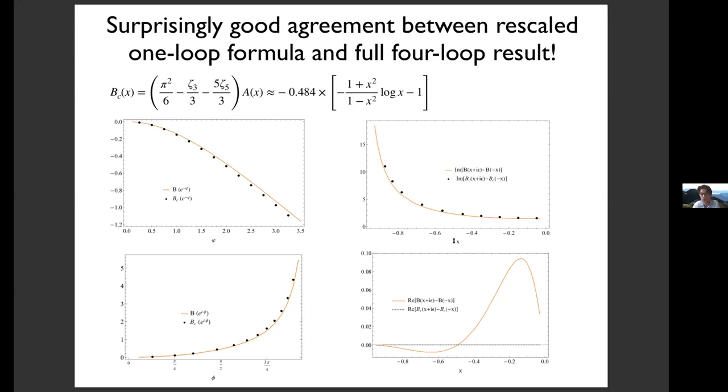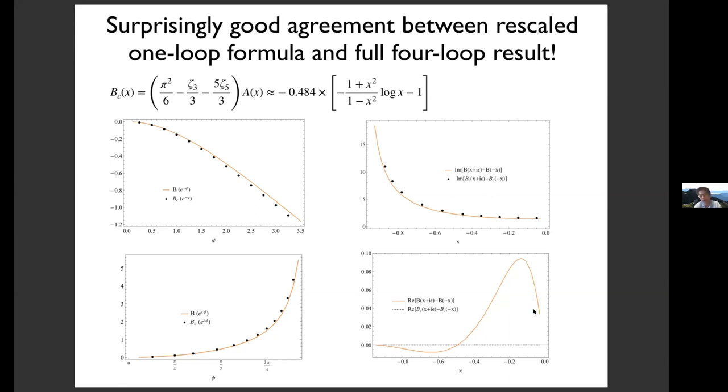Now on the right-hand side, there are two further plots. If you analytically continue to negative x, that's interesting if you want to make contact with the quark-antiquark potential, or if you view this, as I mentioned earlier, as some process where you produce, for instance, top quarks and some further particles. In this case, the function can also develop an imaginary part, so that's why we plot imaginary and real parts over here. And here we don't plot the function B, but basically the difference between the function and the analytically continued function. And this again works quite well.